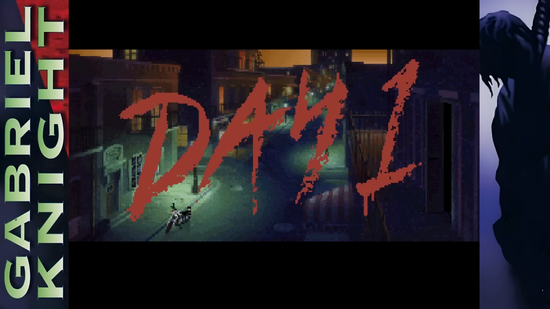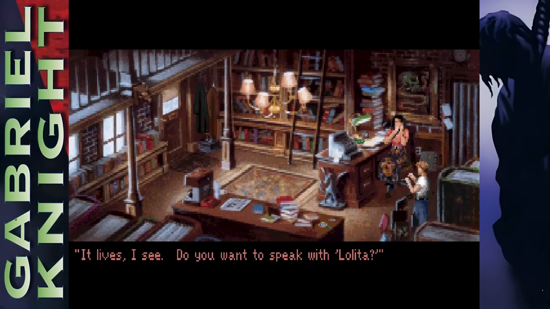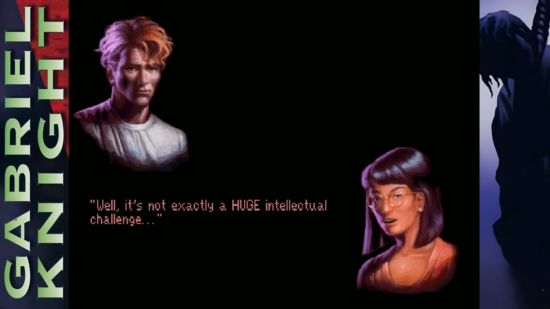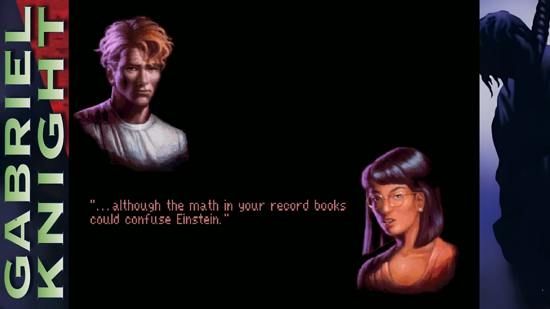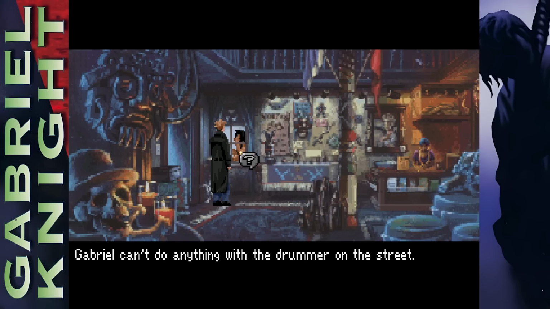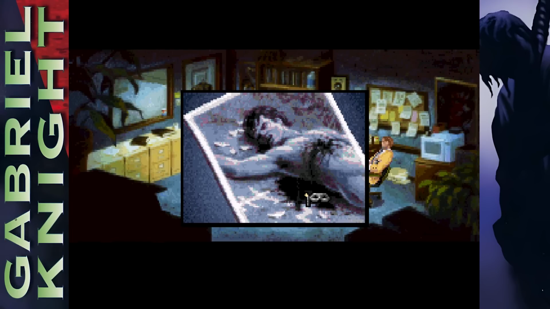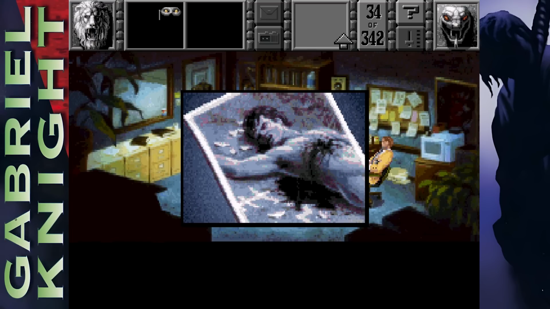This is Gabriel Knight, Sins of the Fathers for MS-DOS computers, and this is, in my opinion, one of the best point-and-click adventure games ever made. You play as Gabriel Knight, a failed writer and bookstore owner who seems to be modeled after a young Conan O'Brien. And he is researching voodoo for his next book, just as a string of voodoo murders are taking place in New Orleans. However, as you learn more about voodoo, you stumble onto more than you should.